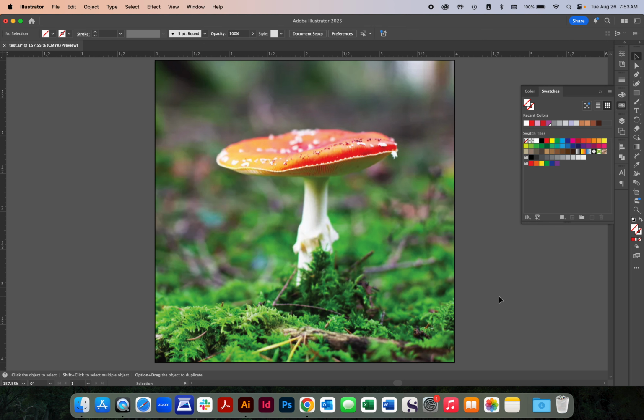Hey everyone, this is a quick demo on how to create color swatches that you may want to use in your projects moving forward. This is the image I worked with previously where I did a file place, and I've raised it back up to its original full opacity to pull colors from it.